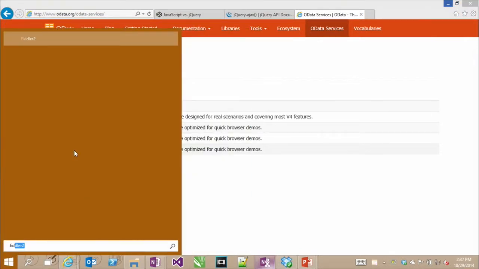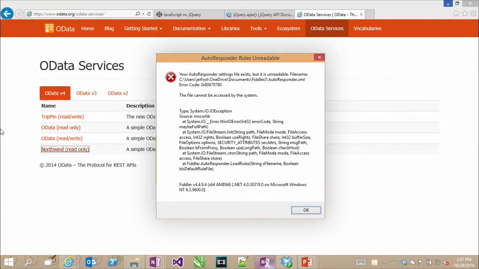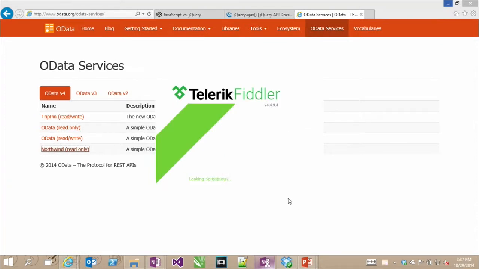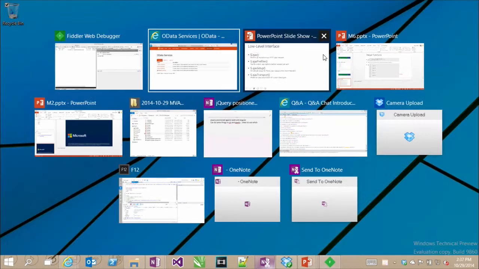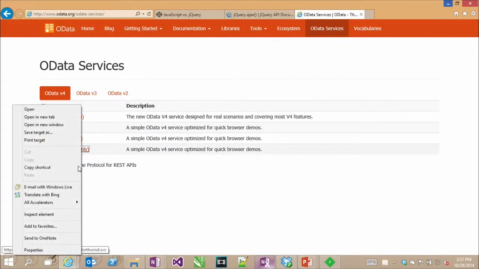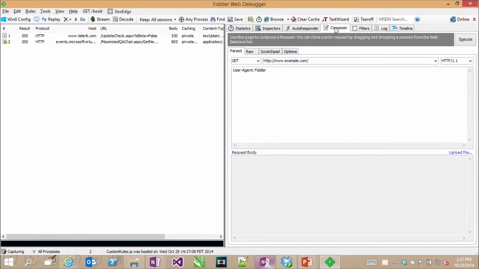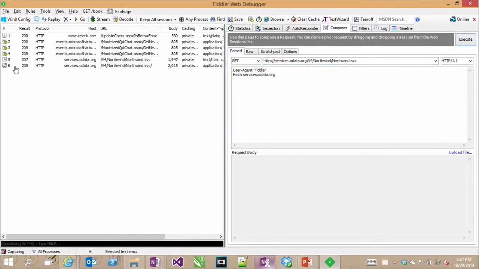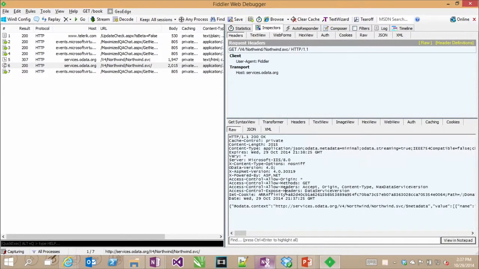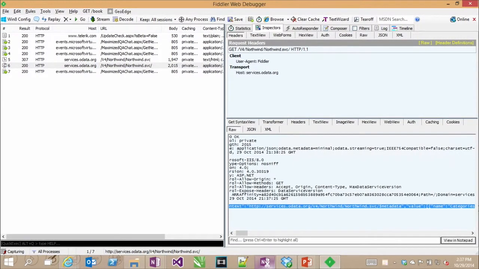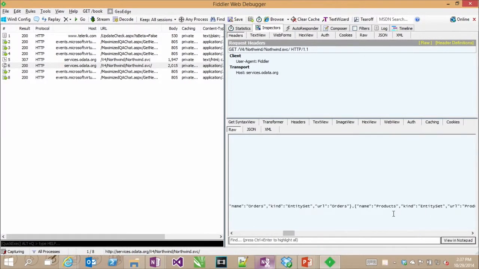Now I'm going to open a utility called Fiddler that allows me to look at messages as they go, or even custom create messages on the fly. So let me go back here and copy this address. I'm going to copy that shortcut, and in Fiddler, I'm going to go to my composer. I know I'm going quickly, but you guys can go hit rewind and slow it down. So I'm going to execute this, and it's going to bring back some JSON for me. Look at that. That's slick. If I look at the raw, this is just JSON. It's bringing back this entity set that I showed you.